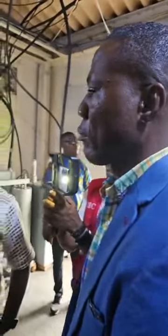So also here we have some phone companies and some other LTA, LTI, and that's what they have there. All of their points are here. They do their internet connectivity from here. This setup serves as a new hub for LTC, where they communicate with the airport, Queens Bay, Congo Town, everywhere. We also have Lone Star here, also serving. So this room is one of our major hubs, where we do our major transmission from. It carries all our broadcast points around to all our radio points. They come from this room.